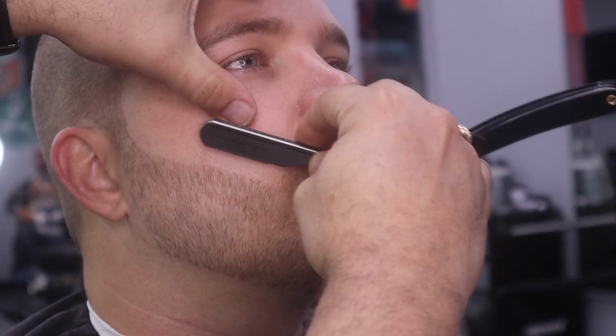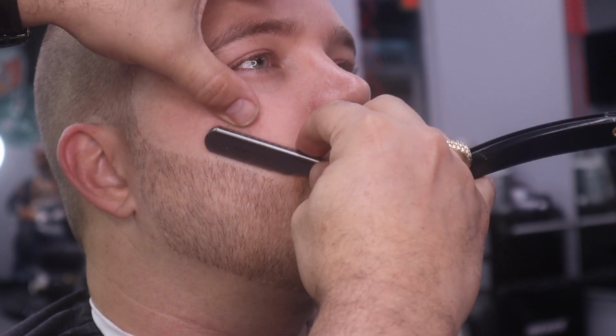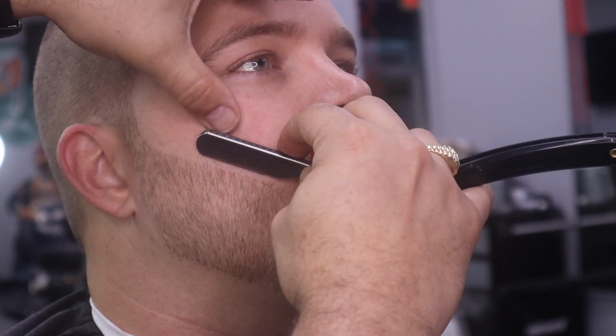And once I'm done with the spray or the enhancement, I like to go over it once again very lightly with my razor, just to make that edge pop a little bit better.